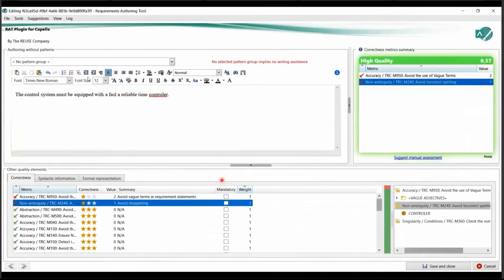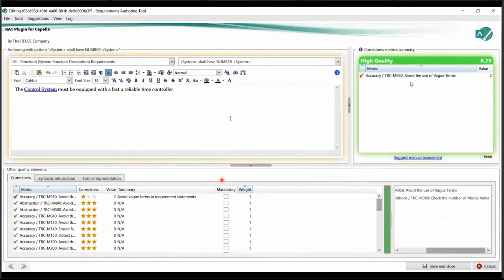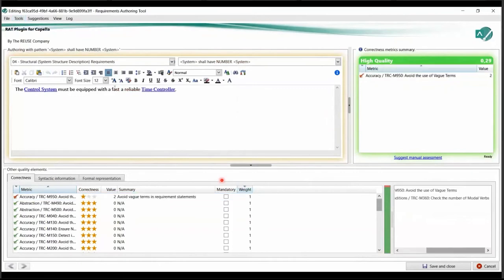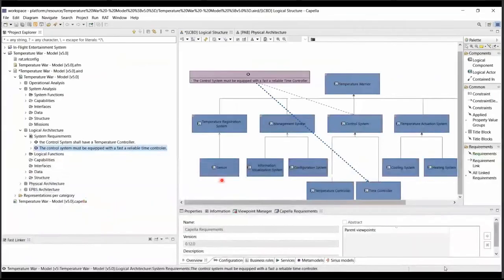So one is that it's misspelled. But first of all, I want to detect the model elements in text. So I will create those links automatically. So here I've created a link to the control system, but I can't create a link to the time controller because it's misspelled. Okay, now I've solved that problem. I still have some vagueness in the requirement, but anyway, I don't care about this right now. So now I have the time controller and the control system in there. So now I'm happy and I save. And I don't know if you saw that, but it also changed the link itself, because I made an error here: I first linked it to the temperature controller and not the time controller. So now it automatically updated that one. And that's quite a cool feature.